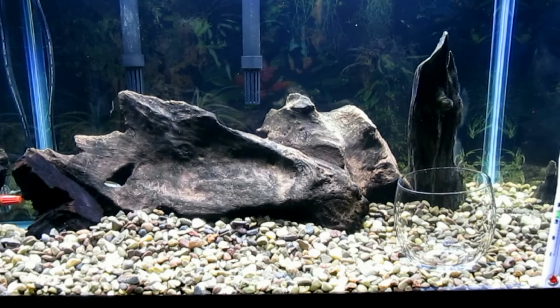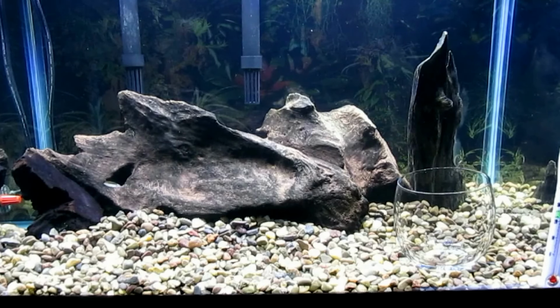So this is where I am with my quarantine tank at the moment. Hopefully whatever ailed the common guppy will not be communicable to these black mollies, but well, they came from the same pet store, not on the same system per se, or at least I do not believe they were in the same system as the common guppies.